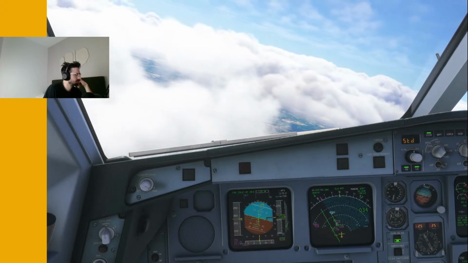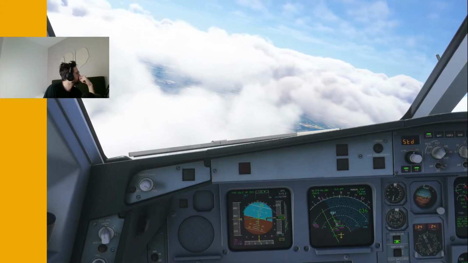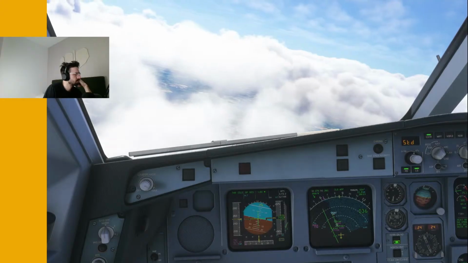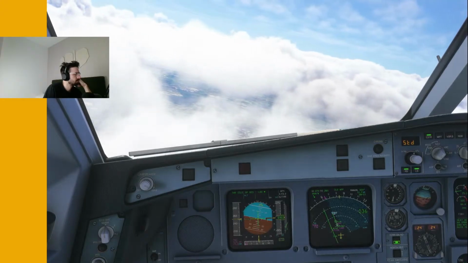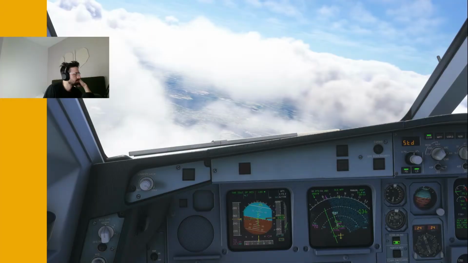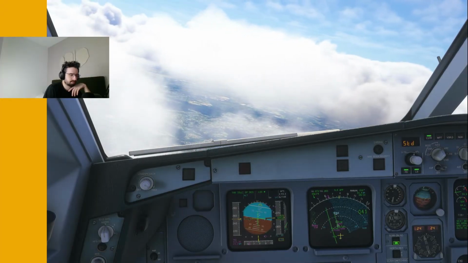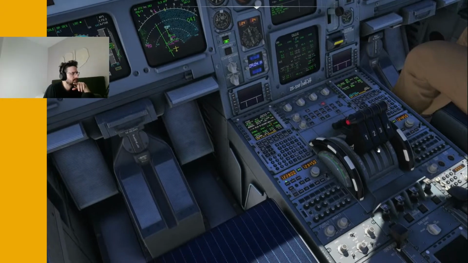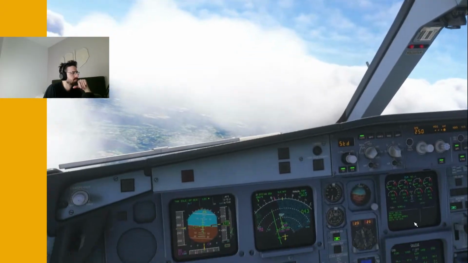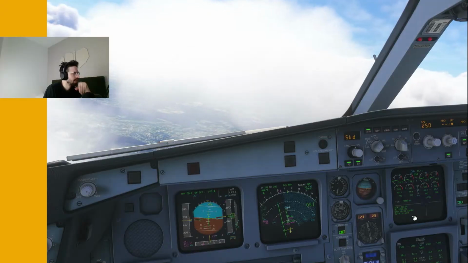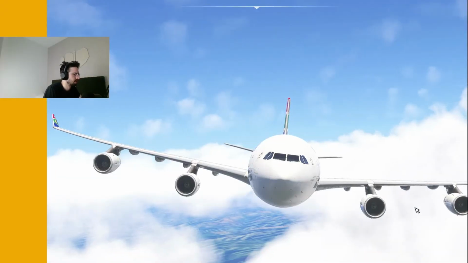Localizer capturing. We should be below the glide now. 3,000 set, which is just the go around. Auto brake, speed brake armed. Landing light, which just, yeah, okay, I remember.